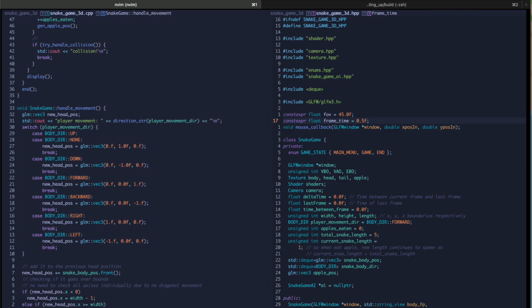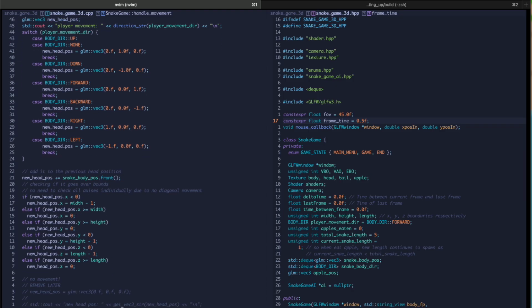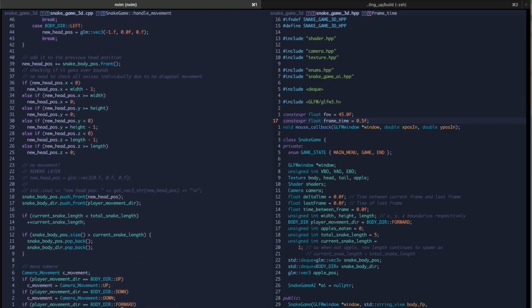Oh, it's so ugly. But yeah, basically got all these positions. They're just, what do they call them? Direction vectors, I think it's called. There's just direction in a certain way, because each movement is just one step in a direction. So that's all the body direction is. Then I add it to the previous snake head, and the snake algorithm.